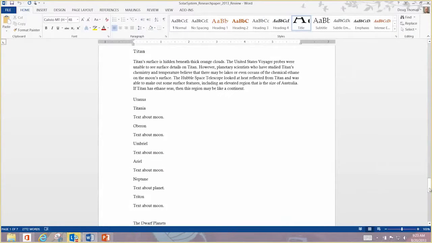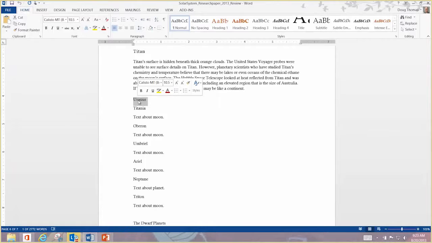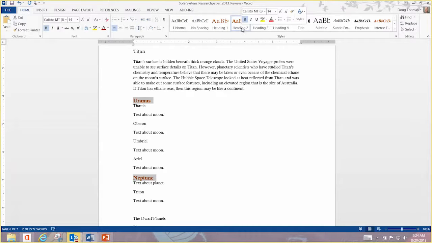I haven't finished writing this, but I have a couple of the planets I need to work on. Uranus or Uranus, pick your pronunciation. If you want to giggle, that's why teachers call it Uranus, so kids won't giggle, or adults. So I'm going to hit the control key and select any of the planets I have here. Now I can grab them. I'm going to turn those into heading 2, and then my mouse doesn't seem to be working here. Okay, I may have to do this manually here.